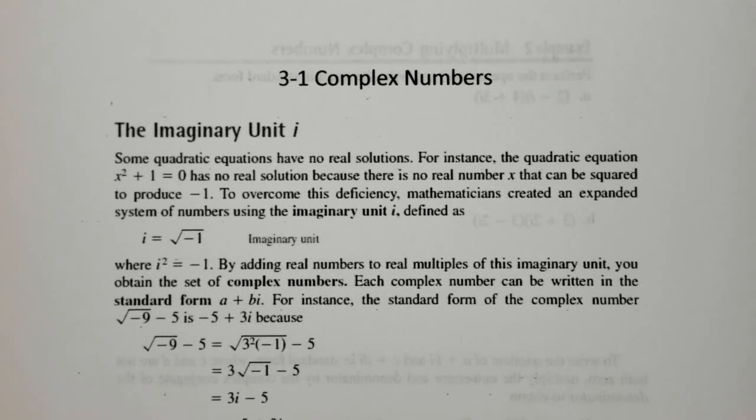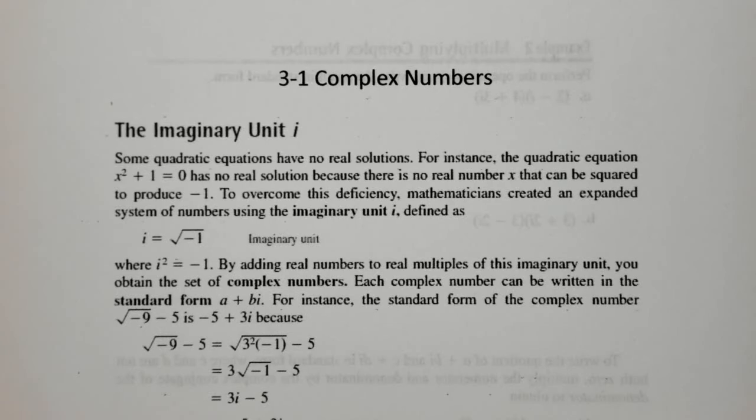Okay, we're beginning Unit 3 today, and this first section, 3-1, we're talking about complex numbers. And so we begin by looking at a little bit of background information about i, something that you're familiar with also from Algebra 2, but just to reiterate here. We start off by talking about the fact that some quadratic equations don't have any real solutions. And so there's an example that's given here.